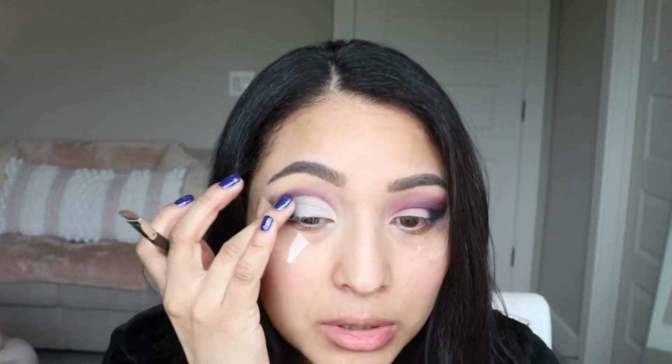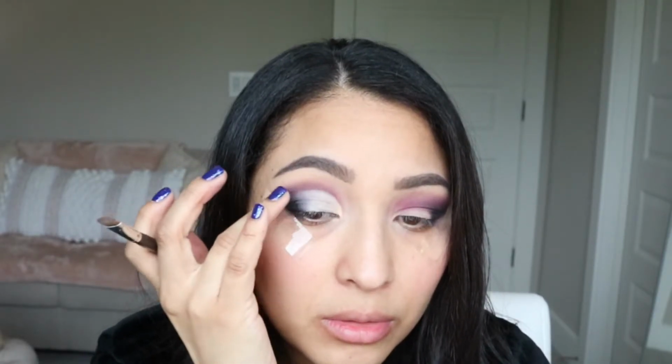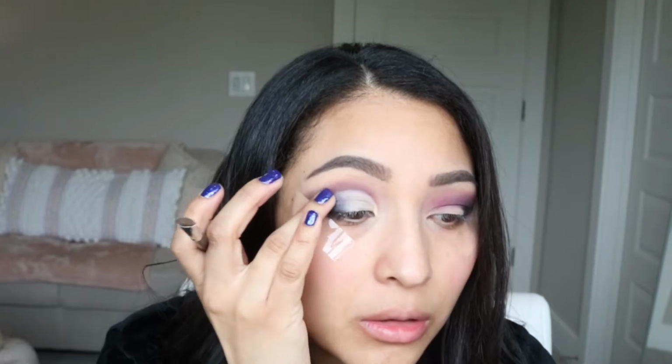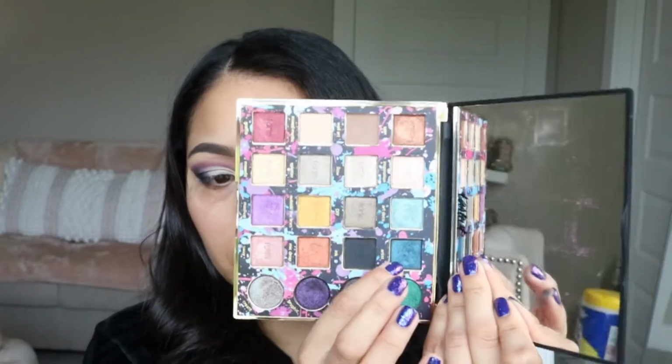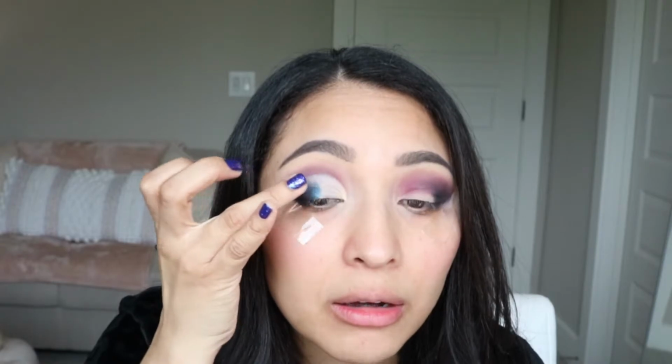With my finger, I'm going to blend that concealer into the outer corner, just like so. Now back to the Tarte palette. I'm grabbing this beautiful blue right here. This is called Artist, and with my finger, I'm just going to tap that on there.